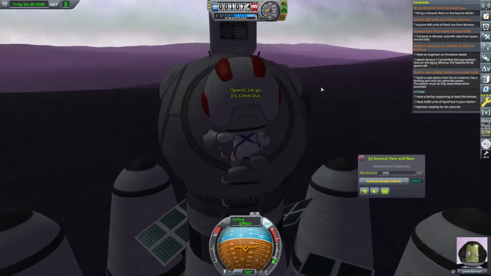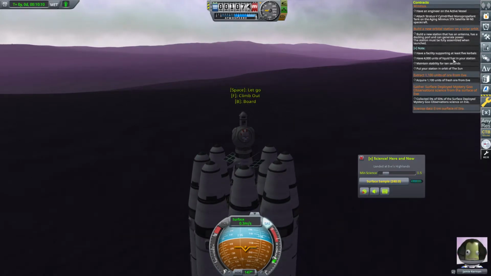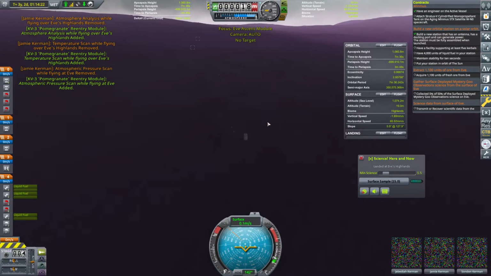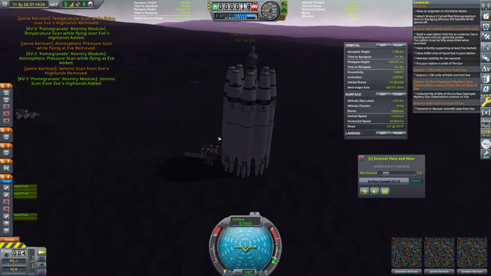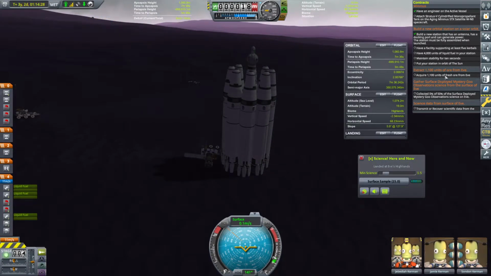So we'll just have to edit this craft to be full on fuel, and we'll also have to manually complete this one, which... that's going to be interesting, for sure. Well, actually, we can just do that from the cheat menu, I think. But this is another contract that would be completed.